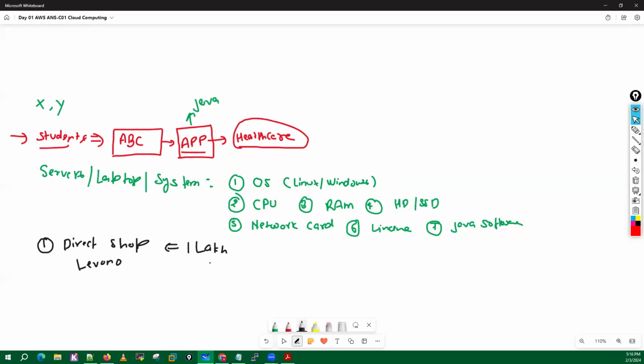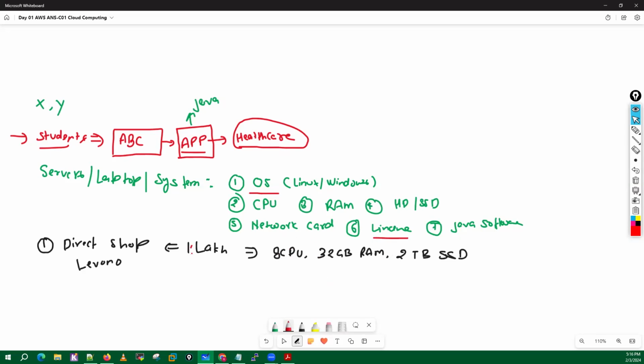And let's suppose whatever server they have got has around 8 CPUs. It has around 32 GB of RAM, and it has around 2 TB of SSD. I am taking these hypothetical numbers, guys. Okay, this is what engineers X and Y are having, right? So they have purchased this laptop, and after purchasing it, they installed the Windows operating system on it, and they have also purchased the license for that, right?